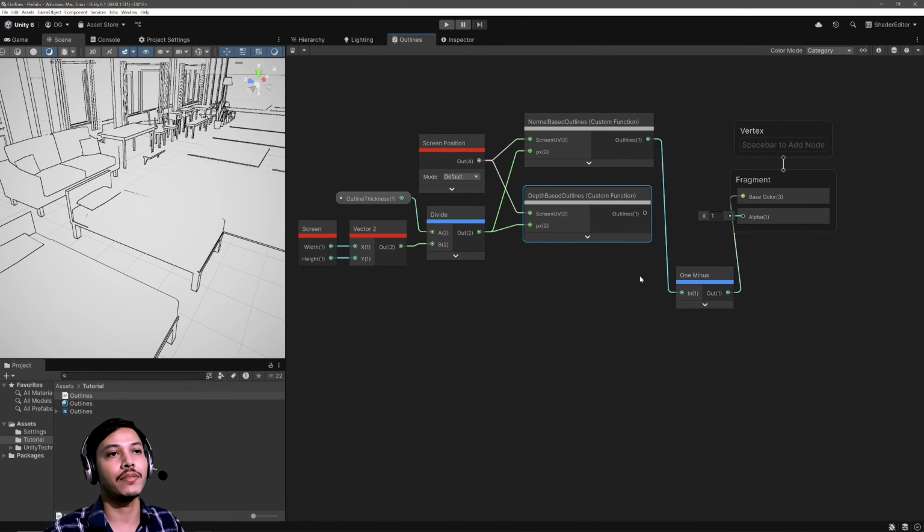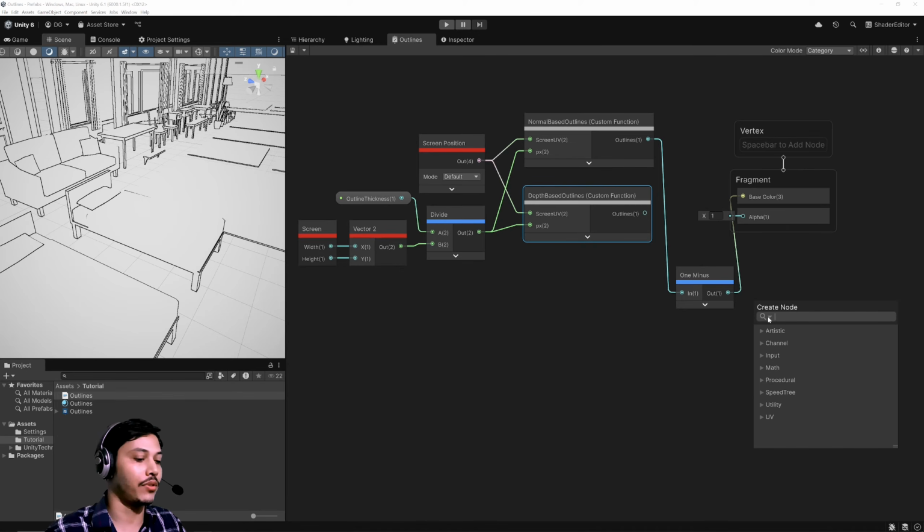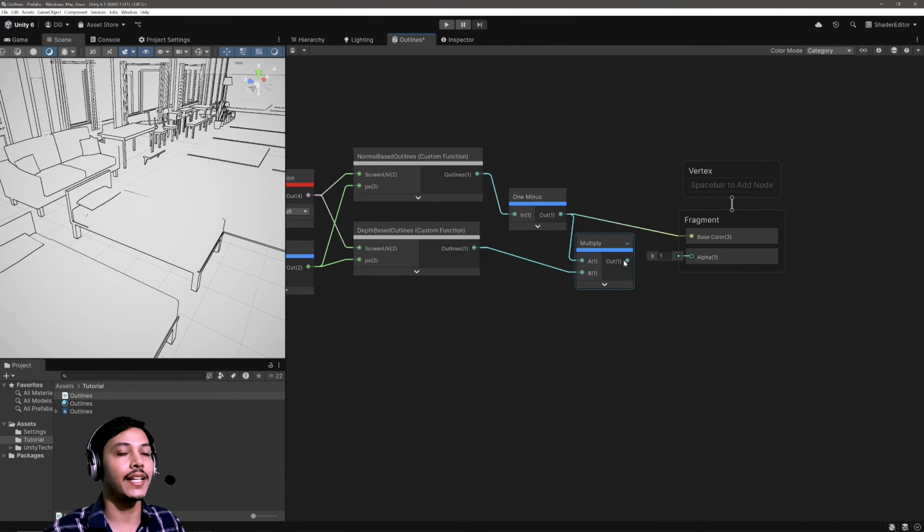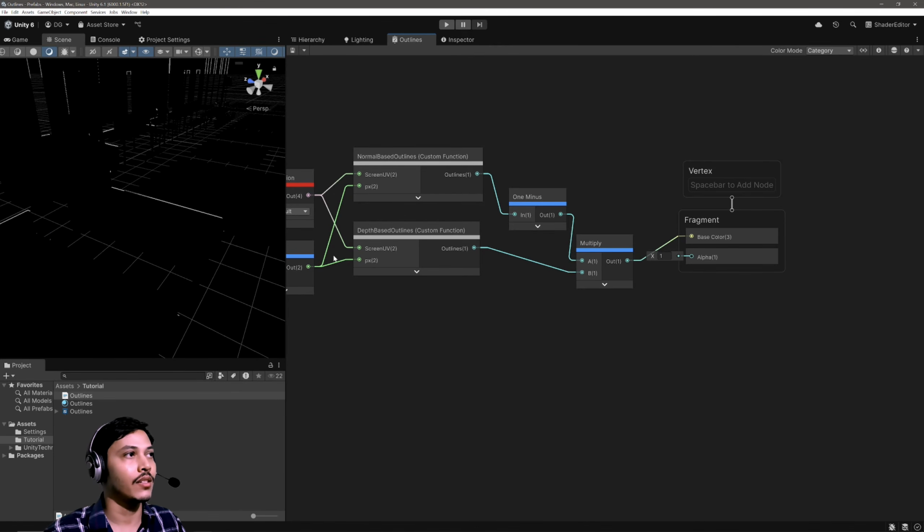And then I'm simply going to take its output and multiply it with the depth-based outlines. So here I will have depth-based outlines only where there are no normal-based outlines. Let's just visualize that. So now you can see that here I have depth-based outlines, and here and here.